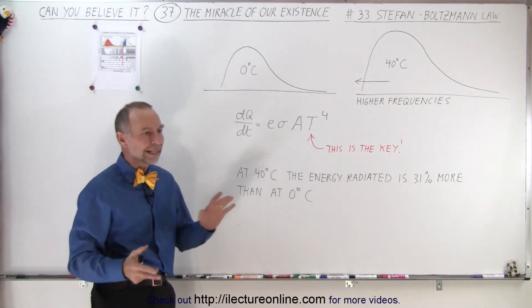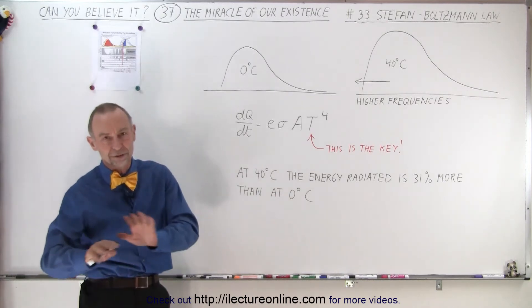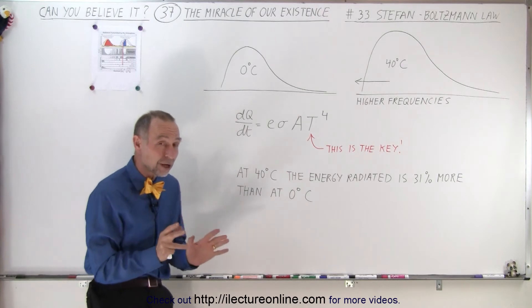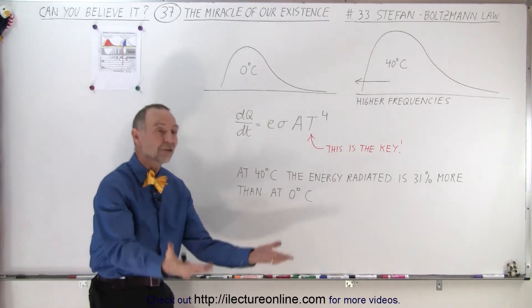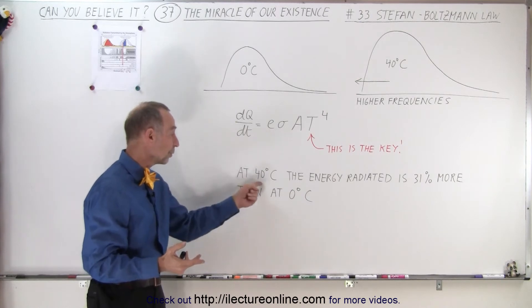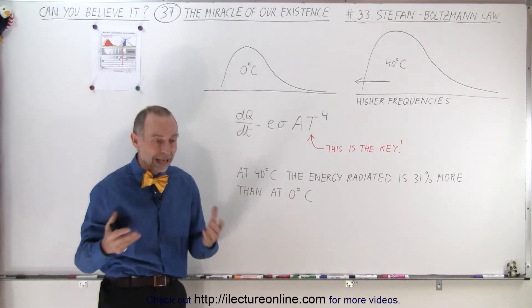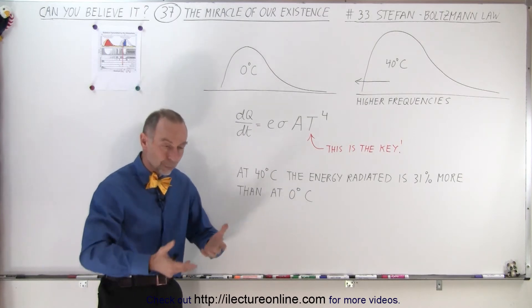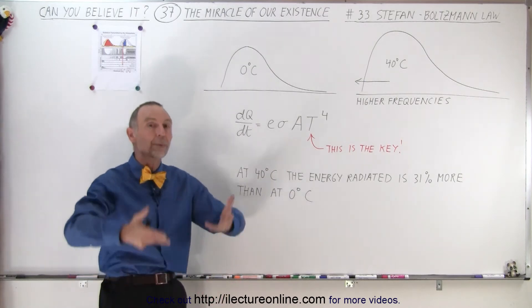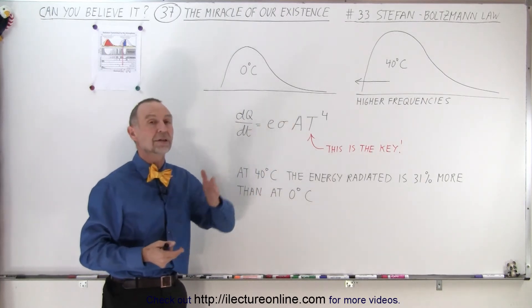Of course, the kind of radiation that's going to be emitted from ice and snow and the amount of reflection, that's another story. We simply are talking about the amount of radiation coming from the same surface, depending upon whether the surface is 40 degrees Celsius or 0 degrees Celsius. So as the world warms up during the daytime, more and more radiation will radiate into space because of this particular law.